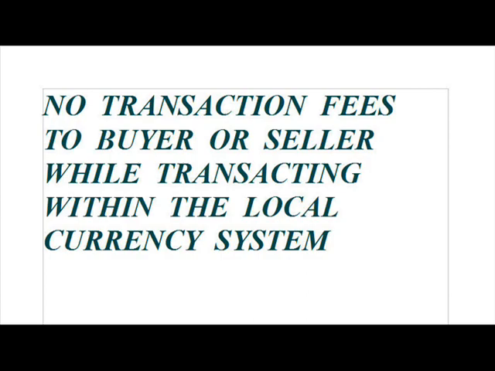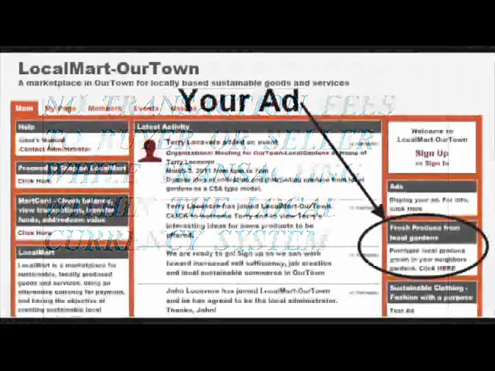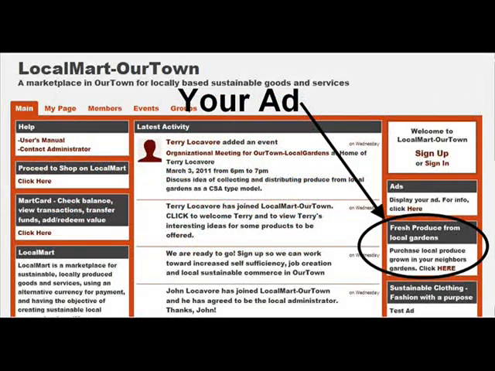Now, as we saw before, the local administrator has placed your ad on the social networking site, and rather than going through the LocalMart store to pay him, you have asked him to just send you an email as an informal invoice. He has sent you an email with his account number requesting 15 Mart dollars.